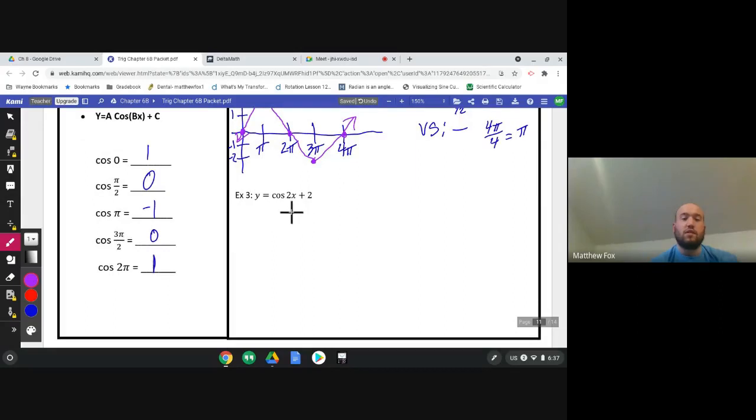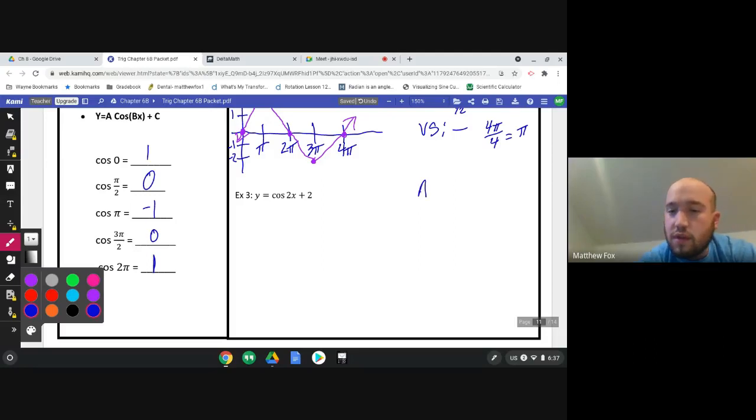This time it's cosine. So we'll use this pattern that we wrote down right here and that we found back in 6b.3. So once again, let's decide what is my amplitude, period, and vertical shift. So in this case, the amplitude, there's nothing in front of cosine, which means there's a 1 there. Okay. The period is always 2 pi divided by b. In our case here, the b is 2. 2 pi divided by 2 gives us just pi. Now the vertical shift is going to be 2, up 2.